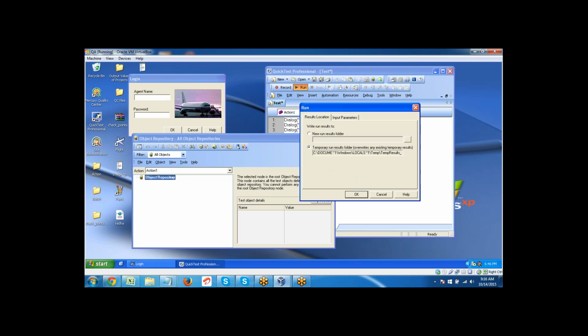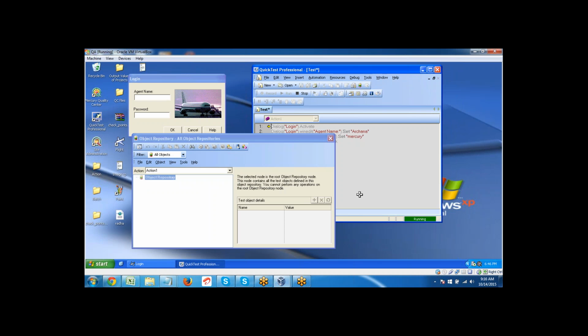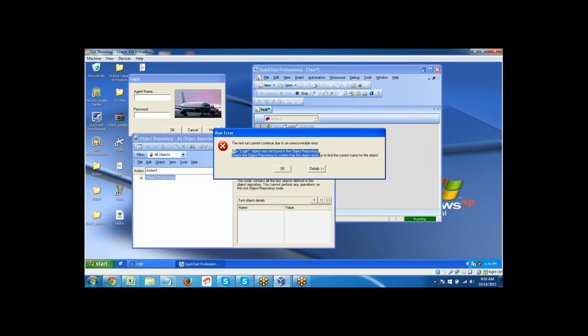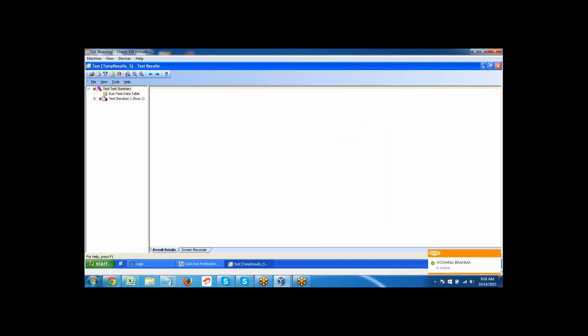Tell me. Okay. See, you need to remember the object repository concept. So what Satish and Subha said is correct. It won't work. It says there is no information in the object repository. Then what do I have to do? You have to add the objects manually here. Then only it will work.